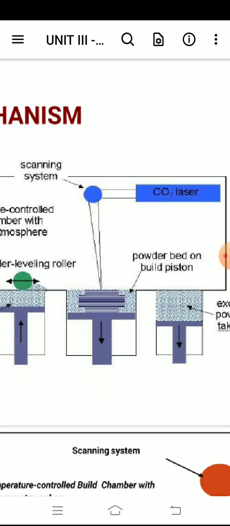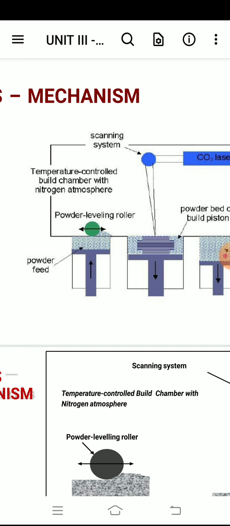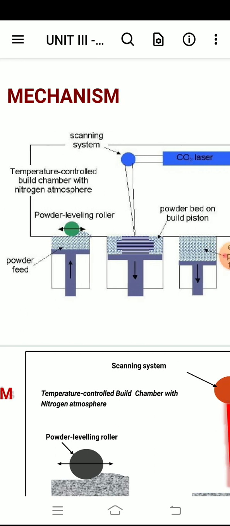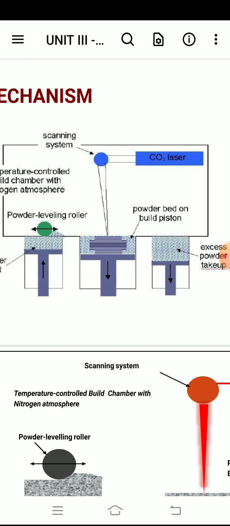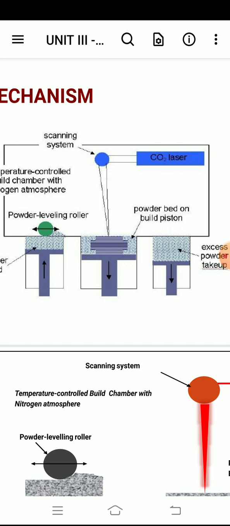These are the parts of the schematic view: scanning system, temperature controlled build chamber with a nitrogen atmosphere, powder leveling roller, laser beam from CO2 laser, powder bed on a fused piston, and excess powder take-up. The CO2 laser is passed through the building powder material, and the part is built layer by layer.